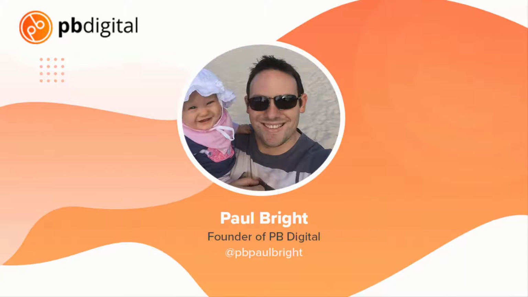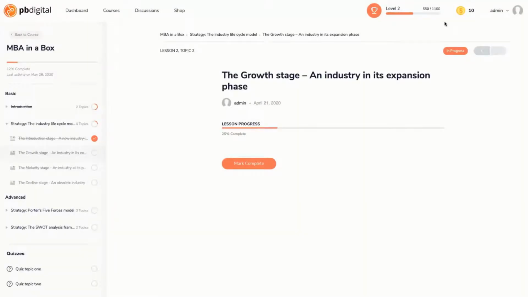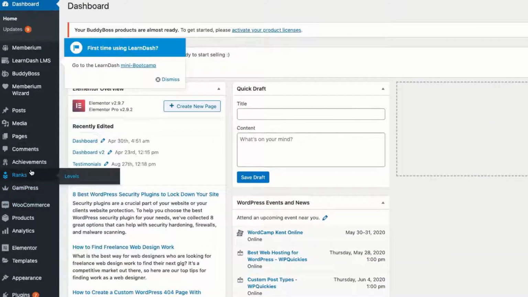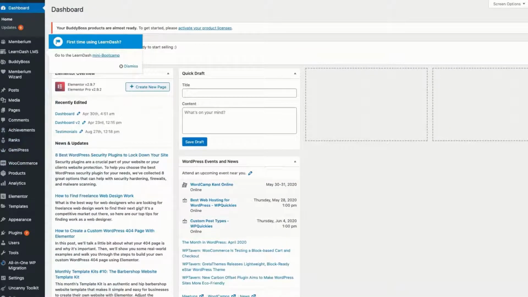So I actually forgot to even mention this. One thing that we added into this theme was the levels, the points, the coins, that's all GamiPress. I don't know how to pronounce it properly, but that's what I call it. Even in the back end, just super quickly, under the dashboard, under GamiPress, we've got our levels, achievements, the goodies and the badges, and even the point types, which are the points that you see.